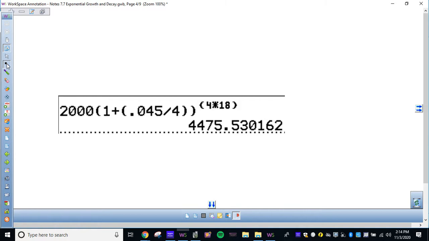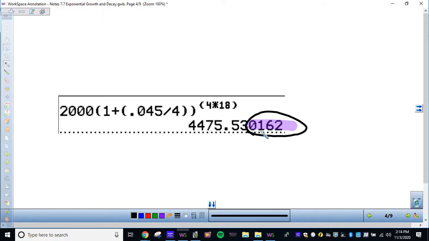You keep bumping it by accident, Austin. So all this stuff after the 53, the 3 is to a penny, right? So this stuff right here, the bank just keeps. If you think about it, this 0 would represent a 10th of a penny, this 1 would represent a 100th of a penny, the 6 would represent a 1,000th of a penny, and the 2 would represent a 10,000th of a penny. So you think, who cares? They're keeping like a 10th of a penny, what's the big deal? To you, over time, it may not make that much of a difference, but if you think about a bank and the billions of transactions they make, all of this money right here at the end will be millions and millions of dollars, right? So that's one way banks are weasels and they keep your money.